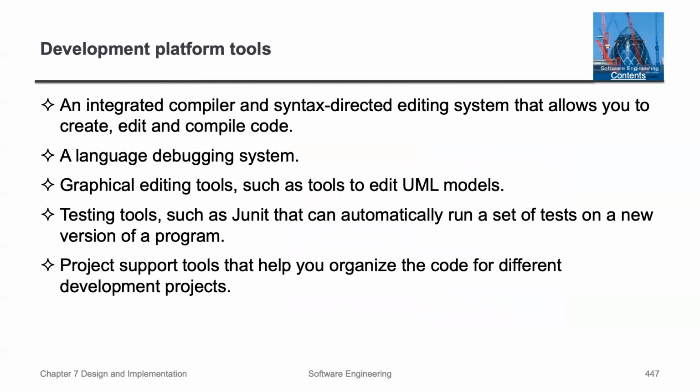For development platform tools, there is an integrated compiler and syntax-directed editing system that allows you to create, edit, and compile code. This is something that you're going to have as part of your tools. You have a language debugger system. You have graphical editor tools, such as tools to edit the UML models. You have testing tools that can automatically run a set of tests on a new version of a program. And finally, program support tools that help you organize the code for different development projects.